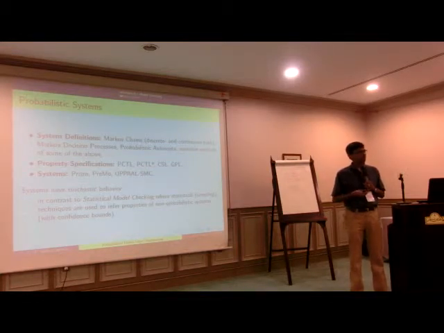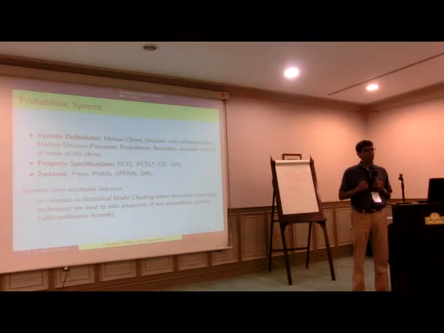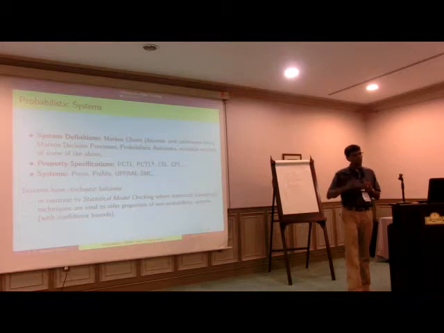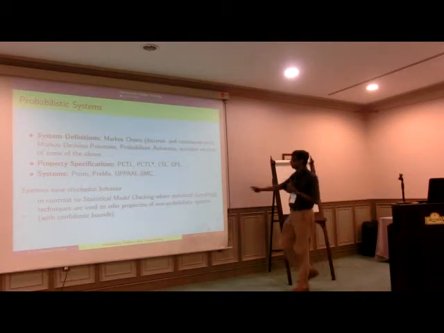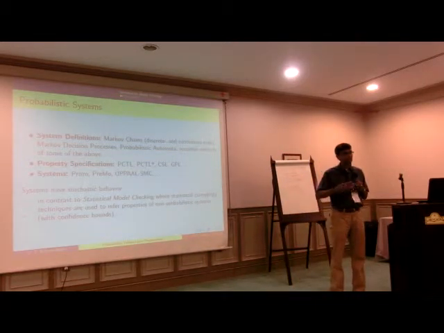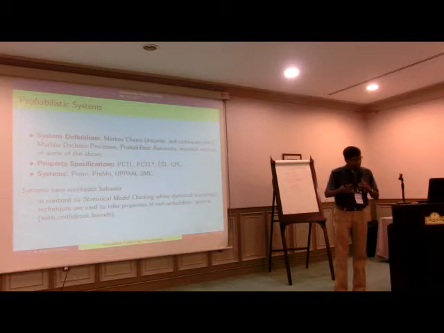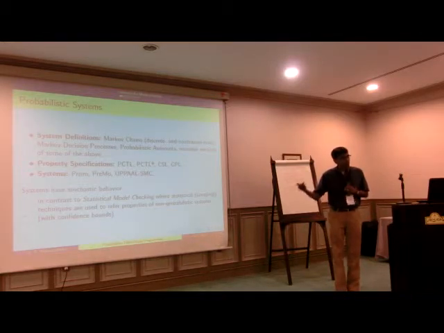statistical model checking, where you take a non-probabilistic system and try to do some kind of sampling-based model checking to give guarantees on how likely this property is going to hold. Okay? And that is simply to combat the state space explosion of a non-probabilistic system. In contrast, we are going to look at systems where the probabilities are in the system itself. So it is not simply a statistical technique for estimating whether a property holds or not, but a technique for inferring the likelihood of a property holding in a probabilistic system.